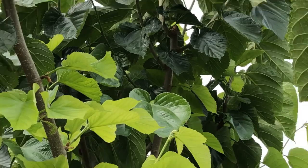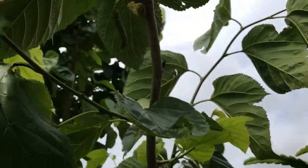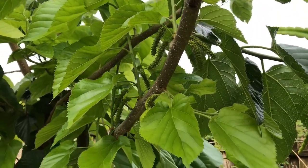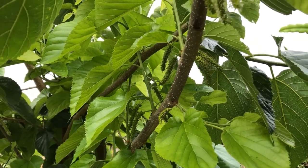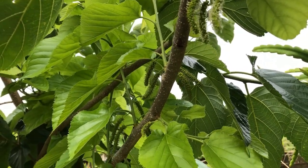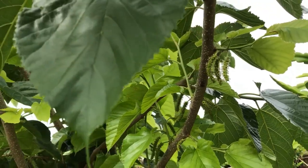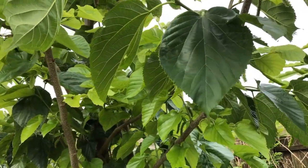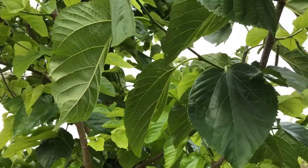This year in the fall we cut it way back — you can see up there where we cut it back — and this is what's happening. It is totally flourishing, it has got so much fruit on it and delicious fruit too. It's my favorite of the mulberries, that's why I planted it. It seems that the more you cut it back the more it will fruit, so when it finishes fruiting this time I'm going to cut it back again.